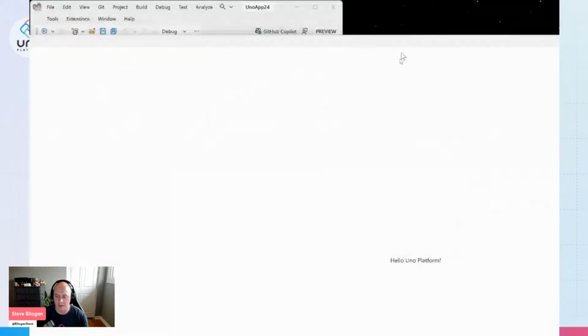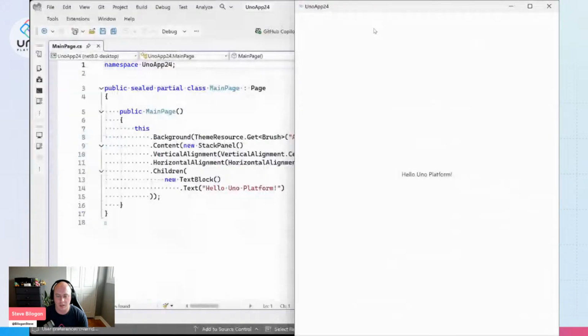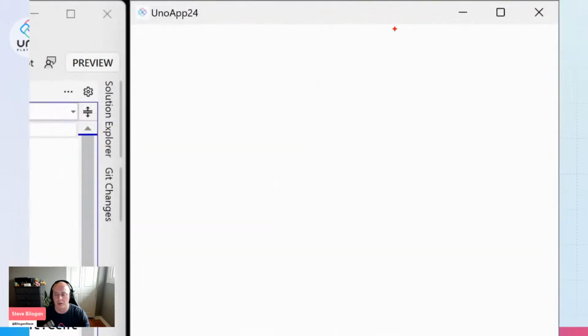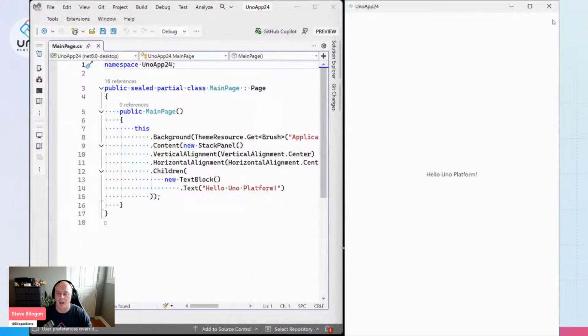Here we go. So this is the application running on our .NET 8 desktop target framework from Visual Studio. And so basically this is our application being rendered now using Skia only as its rendering and running on Windows desktop within the WPF shell, basically, as it's being wrapped around. So you'll see the chrome around here looks like a normal Windows application because it is. And we're off to the races.